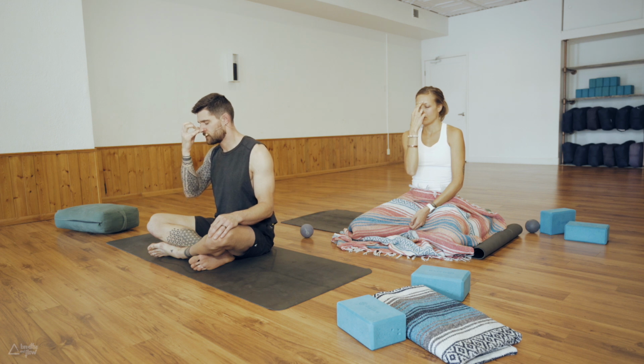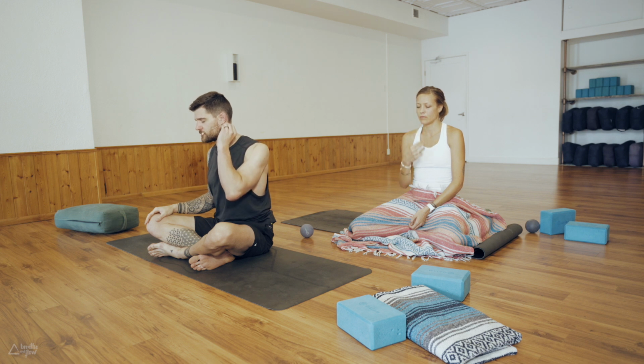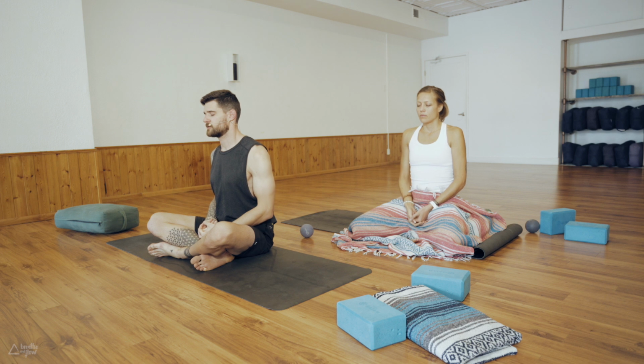Let's finish up your round. And the round is finished and completed when you exhale through the left nostril out. Then place your hands on top of your knees, your thighs, or in your lap. You decide, sit nice and tall. Relax your shoulders down away from the ears. Continue to focus on your breath, in and out through the nose.